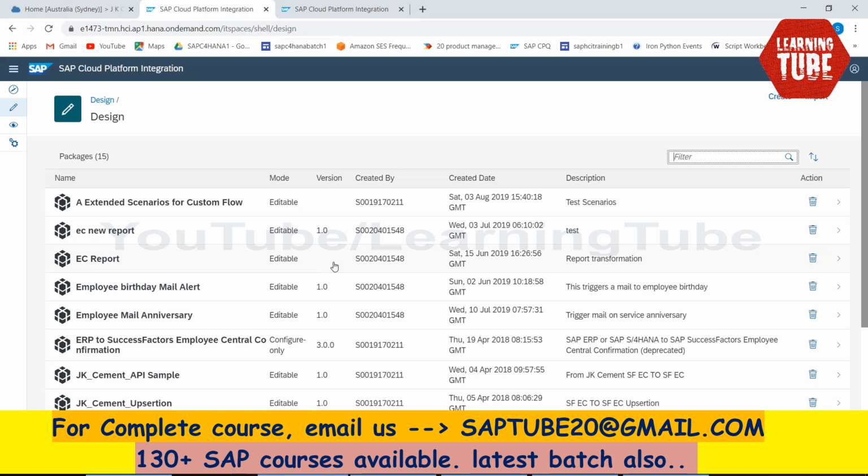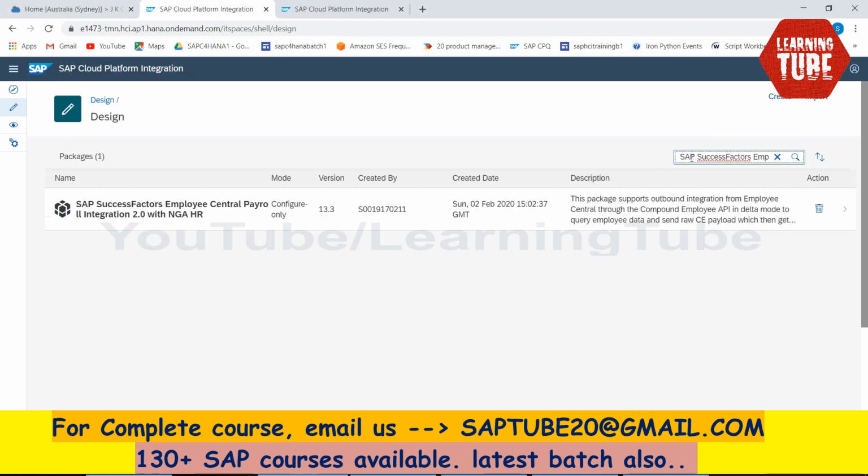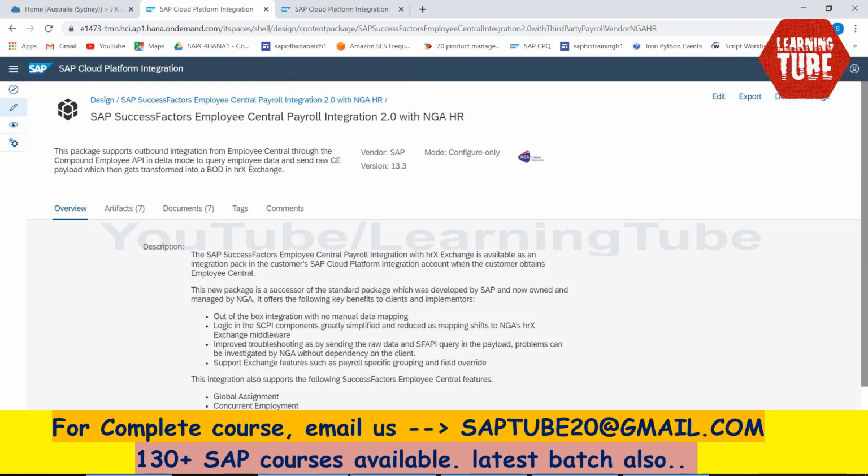Now going to the next part. As I mentioned, we are taking the example of the SuccessFactors package which we have just copied. I have told clearly that a package groups all your functionalities. Your package has details, documents, tags, comments, and artifacts.